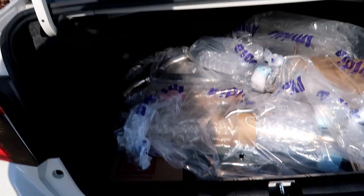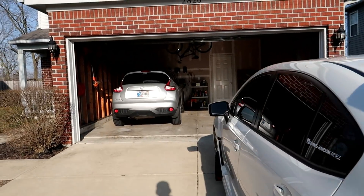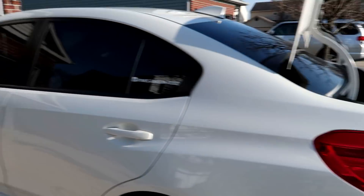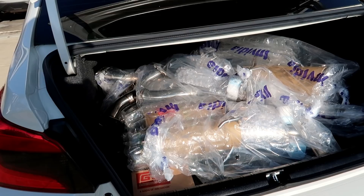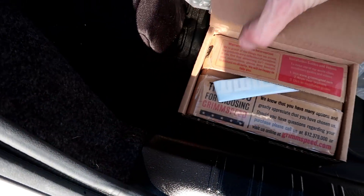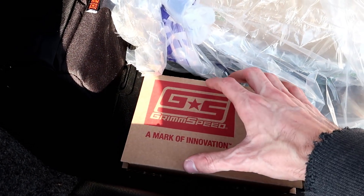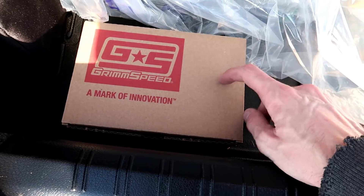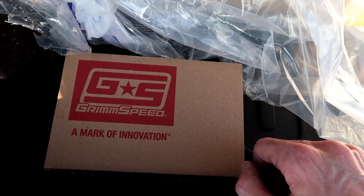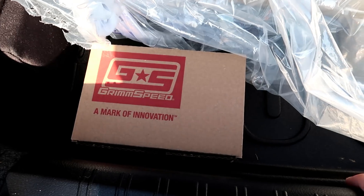Alright guys, I had to lay my seat back just to get all that stuff to fit. There is no way that big box was going to fit in the back of my car. But that'll get me over to Bradley's. Also, I did get a Grimmspeed adapter — it's a two-and-a-half to three-inch adapter, going from the stock downpipe to a three-inch exhaust. So if you're wanting to do this and only have the stock downpipe, you will need to get an adapter to get this exhaust to fit without an exhaust leak.